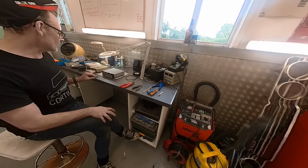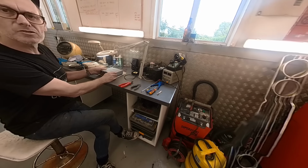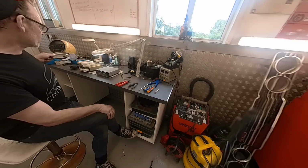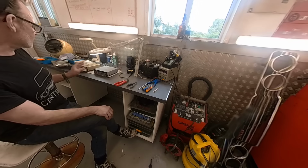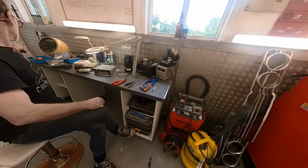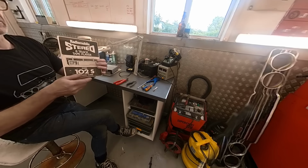So we've got another 8-track in from eBay. Just took the screws out of it now. We've got to get that inspected. It's the same model. It came with a book, the 102S, and look, here's the book.